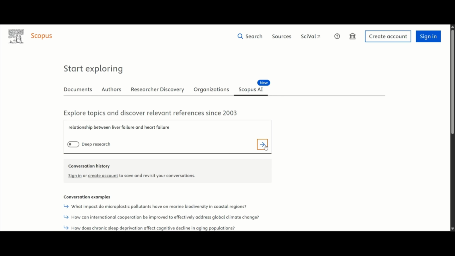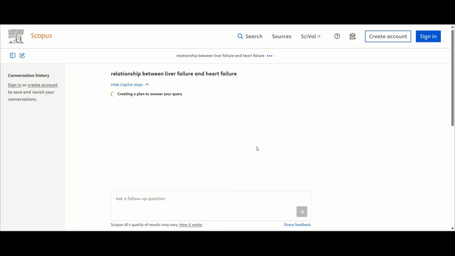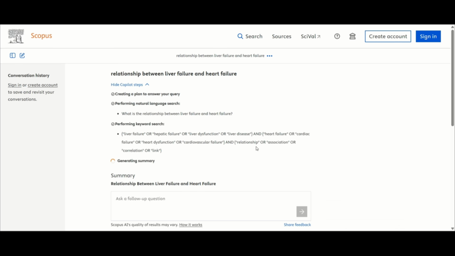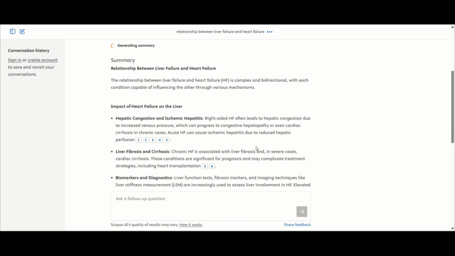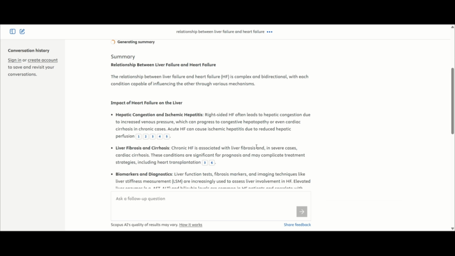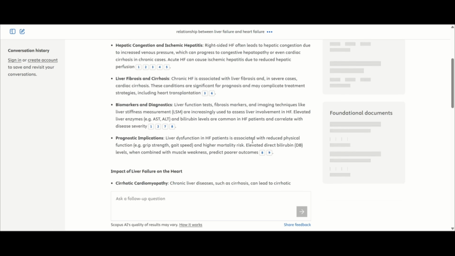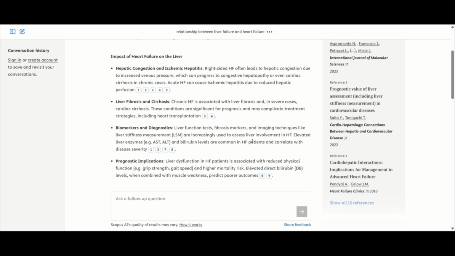This thematic organization is especially useful because it helps you quickly understand how the evidence is distributed across different areas of research. Another important advantage is that the results are traceable. You can directly access the cited articles, review the abstracts, and move into full-text reading. This keeps the research process transparent and grounded in verified sources.